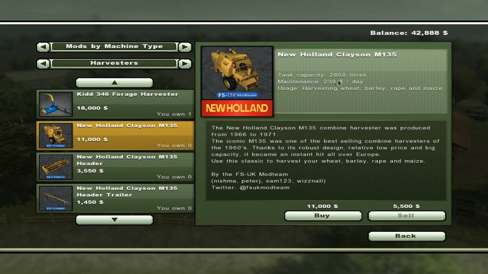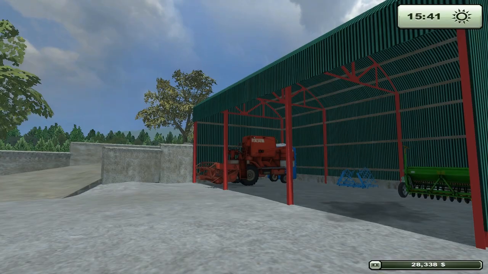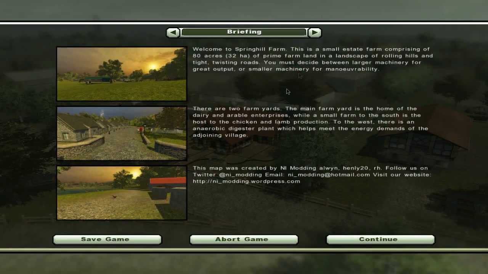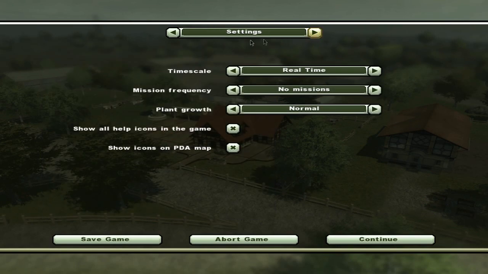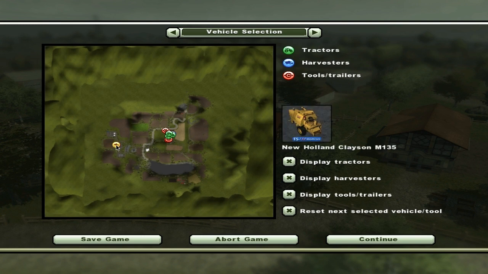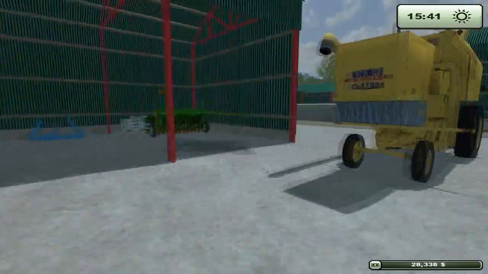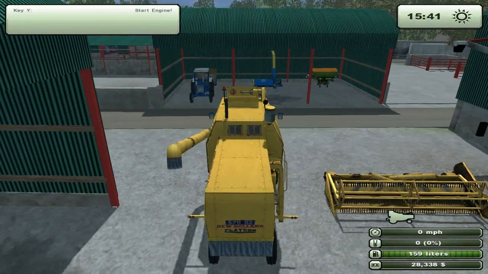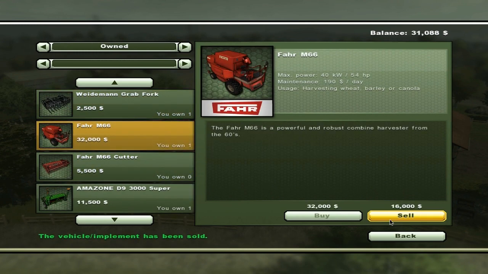It has bigger storage as well. So we're going to buy this one, and we're going to buy this one, and then we'll bring them over. Okay. And then we'll sell the other one. There we go.